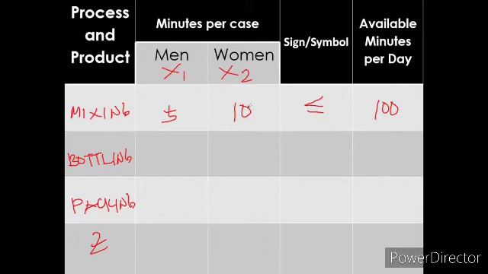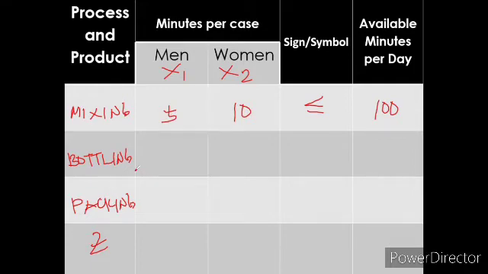Kumbaga, ilan yung magagawa ng mixing para dito sa limited na 100 minutes, kasi meron siyang mga oras na nilaan na pagmi-mix pagdating sa men's and sa women, pero ang total lang per day na available is 100 minutes. Kumbaga pagkakasyahin natin itong 100 minutes na to kung ilan yung mapoproduce nating men's and women's shampoo.